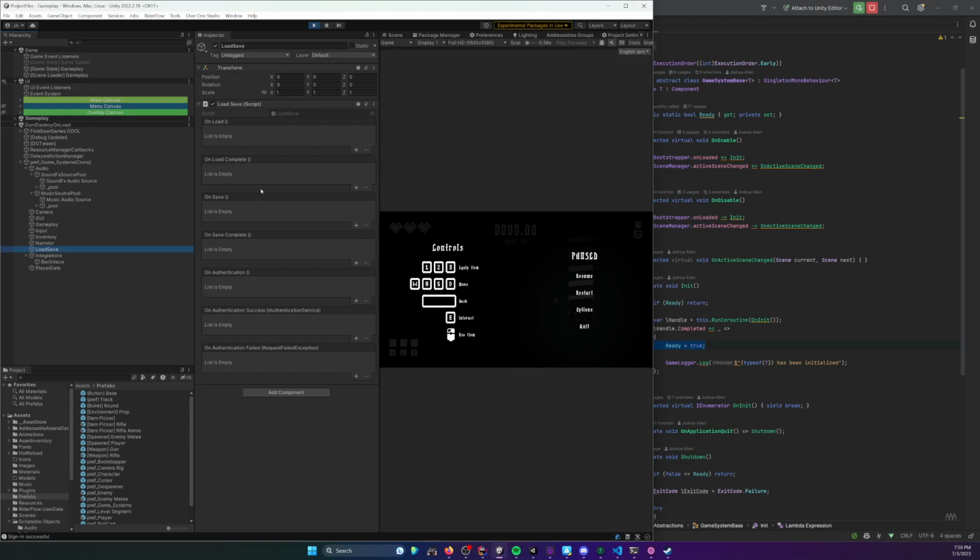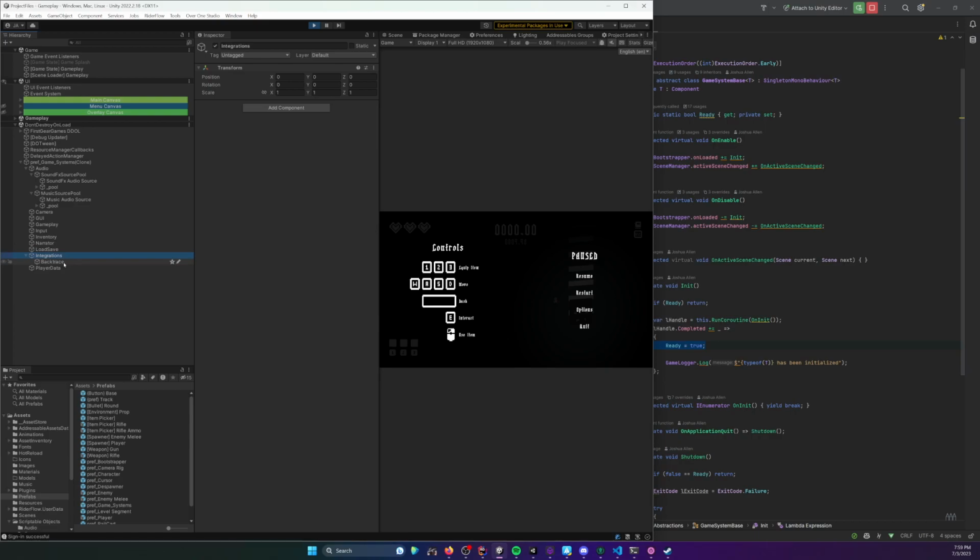And then this system has different cloud save events on there based on load complete, save complete, authentication and stuff. And then I have Backtrace integrated in here.